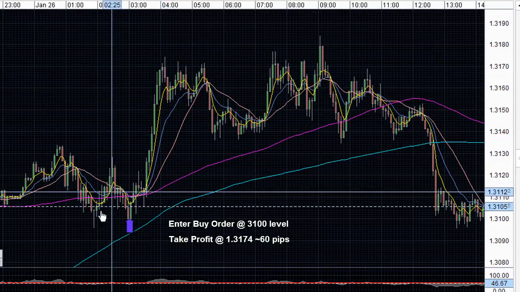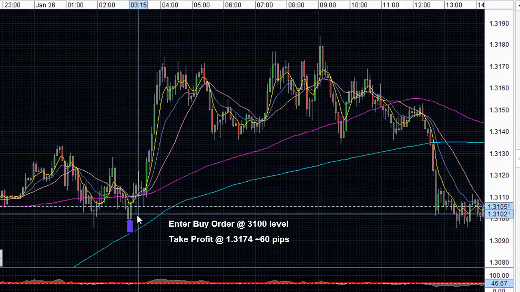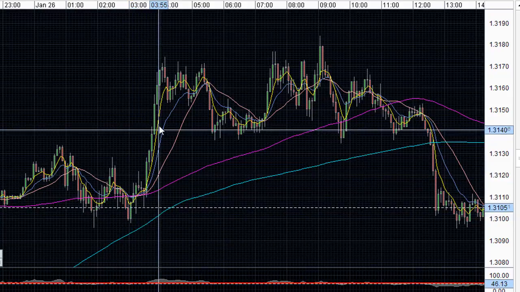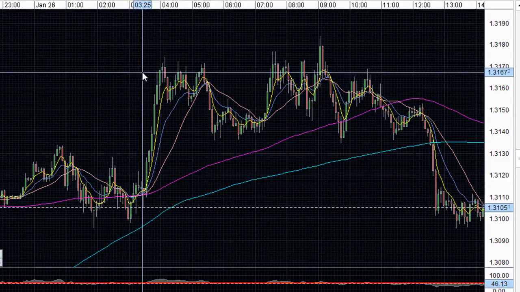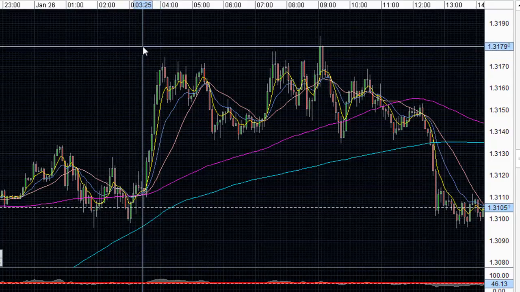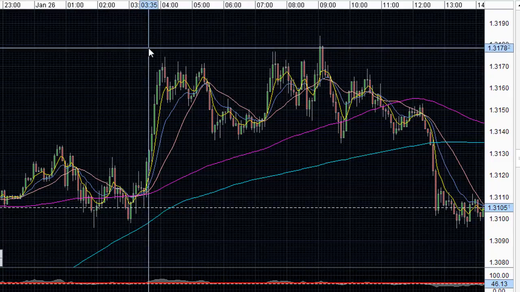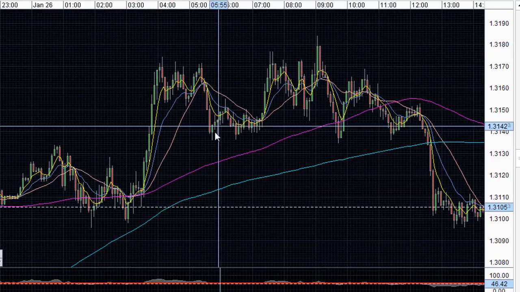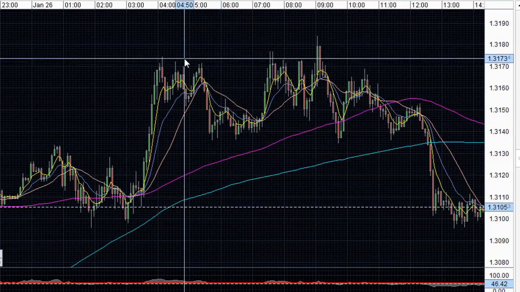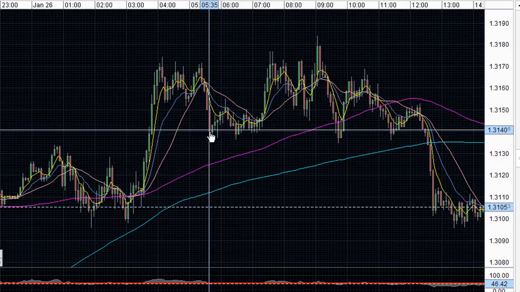Now, that was the first entry if you were up at the opening of the European session. Now, if you were looking for another opportunity to re-enter, let's say you missed this opportunity to enter in. If you were looking for another opportunity to get in and actually go long on the pair, you could have done it around 5:40 a.m. when price retraced from this resistance at 1.3174 and began to slide lower.